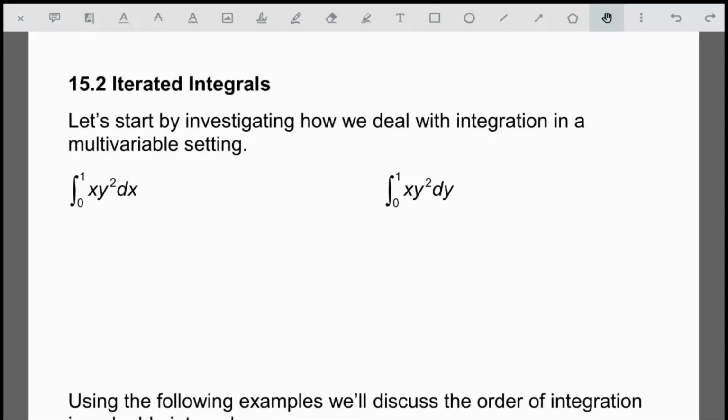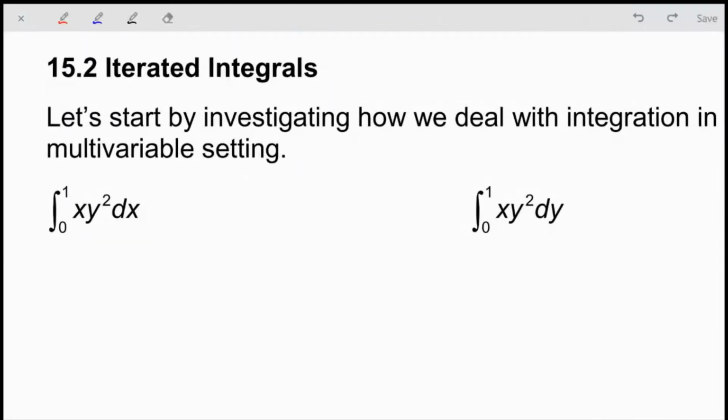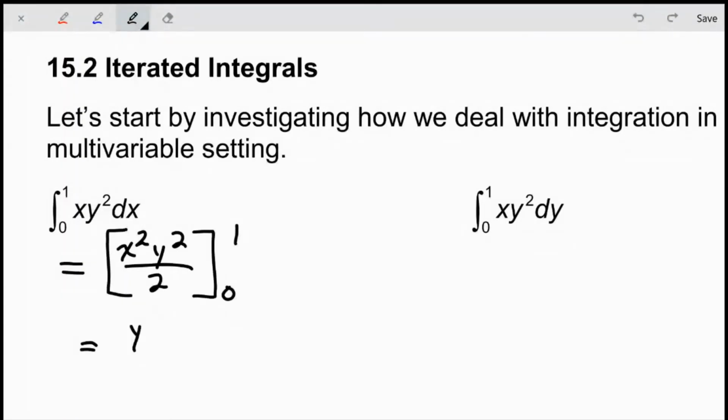Okay, so I gave you a couple of integrals here, just where we're only integrating with respect to a single variable, just to get this clear in your mind that when we do these double integrals, we can integrate with respect to either variable. And it's just like when we did partial derivatives, right? We would essentially treat the other variable as a constant. When we did a partial derivative with respect to x, we would treat y as a constant. Or when we took the partial derivative with respect to y, we would treat x as a constant. Same thing happens when you do the antiderivatives. So for example, on this first integral, it's the integral from 0 to 1 of xy squared dx. Well, if I were to solve that out, my antiderivative would be x squared y squared over 2, because the y squared didn't change, but the x, I added 1 to the exponent divided by the new exponent, and now I would evaluate that from 0 to 1, and I would just end up with y squared over 2.